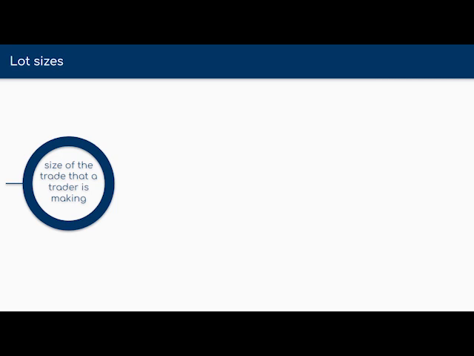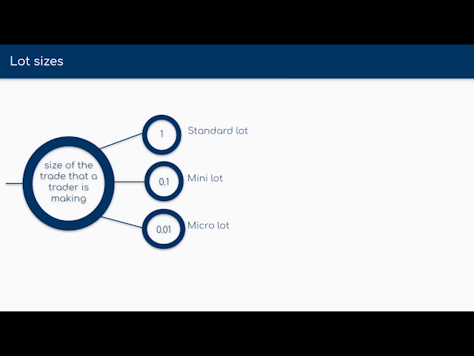Now we're going to talk about lot sizes. What are lot sizes? Simply, it is the size of a trade that you are making or taking on your trading platform. There are three types of lot sizes: the standard lot size, the mini lot size, and the micro lot size.